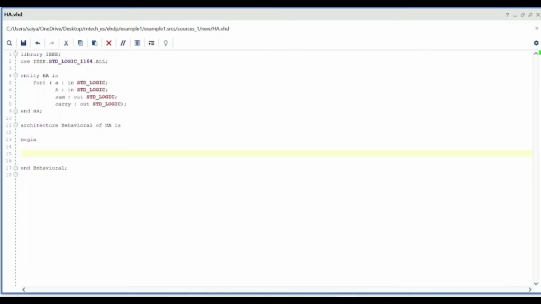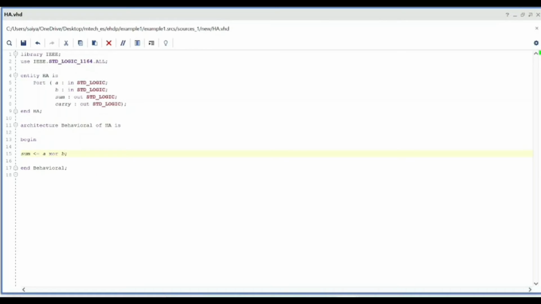You are using simple logic for the circuit. For the half adder, sum is assigned A XOR B. How do we get it?